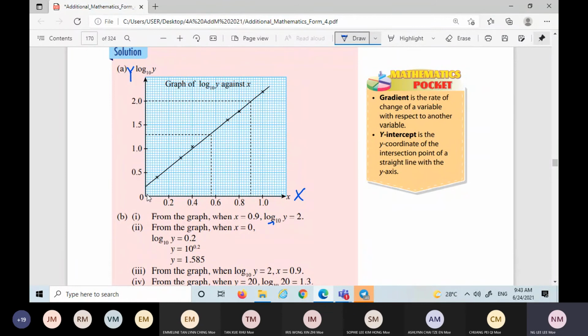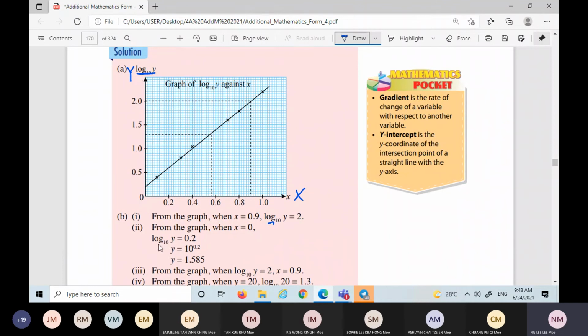Okay, so here two small boxes is 0.1. I think this is at the fourth box, so it's 0.2. You see log Y is 0.2, but they are not asking for log Y, they are asking for Y. Students tend to make mistakes. Always with this kind of question, they will say Y equals 0.2, finish. Cannot, okay, because this axis is log Y.